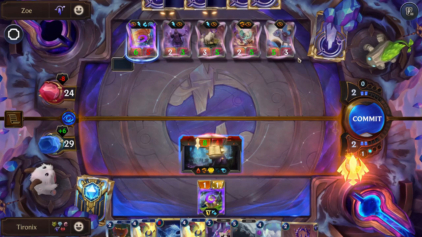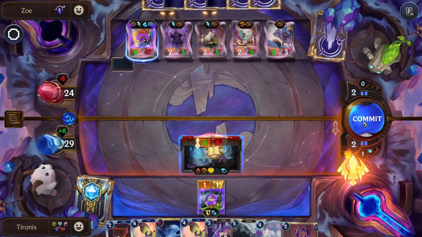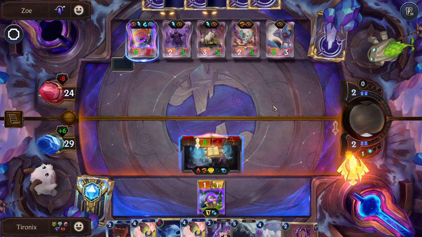So unfortunately they're probably going to block and kill the unit, but there's not much we can do to stop that, and we need the sustain and whatever damage we can do.